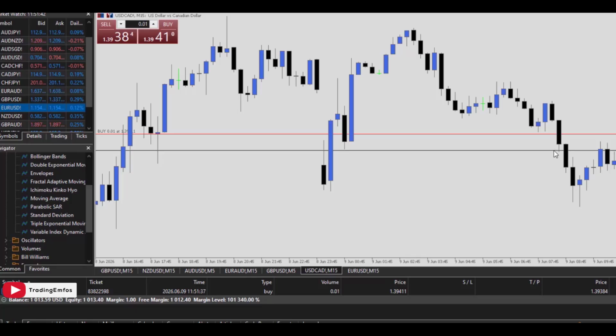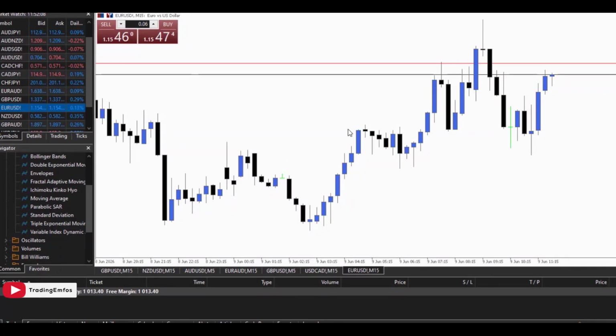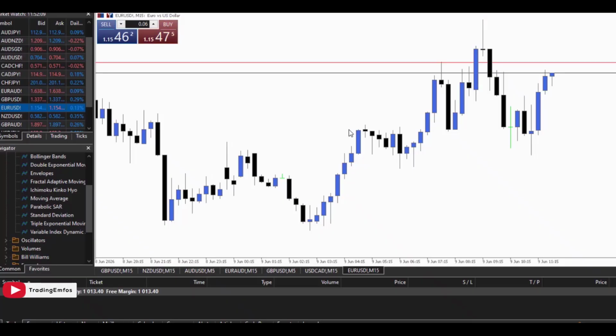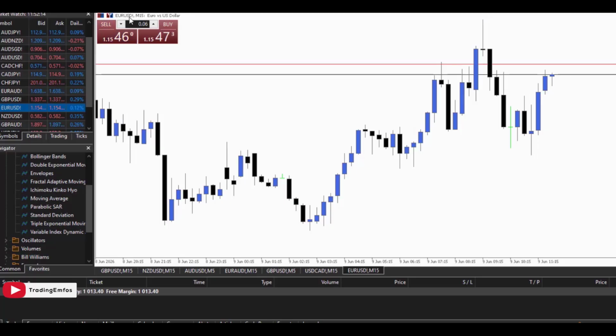Automatically you have placed a buy. So what do you do when you place a buy? Then immediately you set your stop loss and take profit level. Then the currency pair that has USD as the quote, that is USD is on the right, as you can see, we have Euro USD. You do what? You sell. You place a sell trade. Then you click on sell. Set your stop loss and take profit.